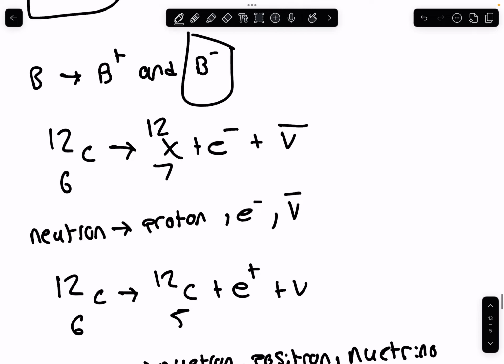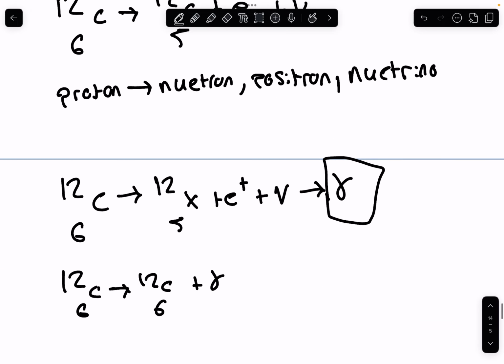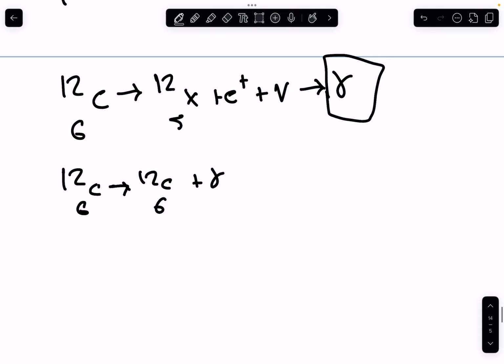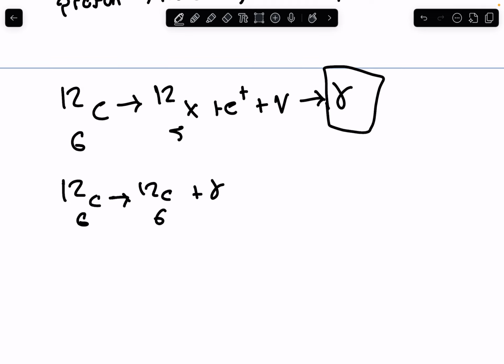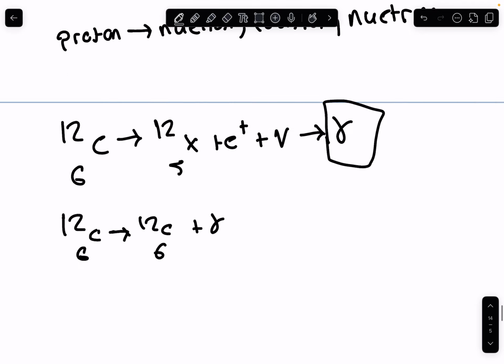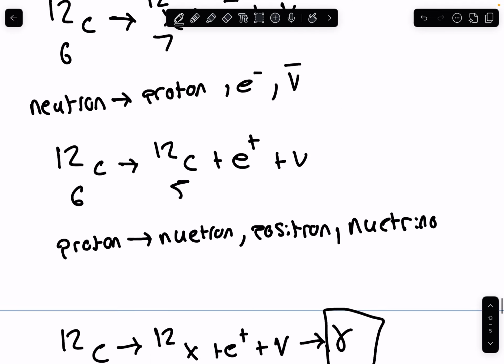So usually gamma decay follows beta decay. You'll find that, but there is no change in the element itself. The only thing that changes is the energy of the element, since gamma particles are electromagnetic waves, so they have no mass, only energy. Okay, so now the important part of all of this is actually something more important.